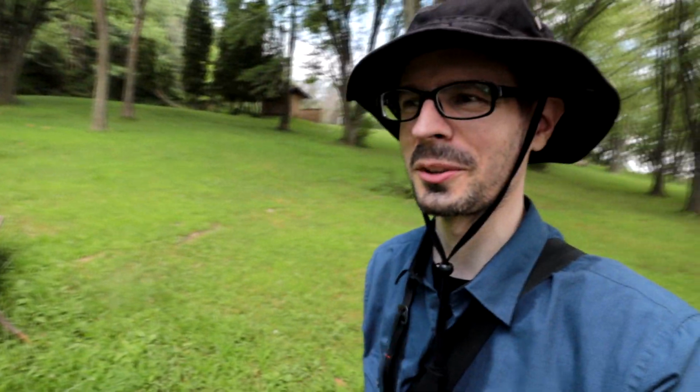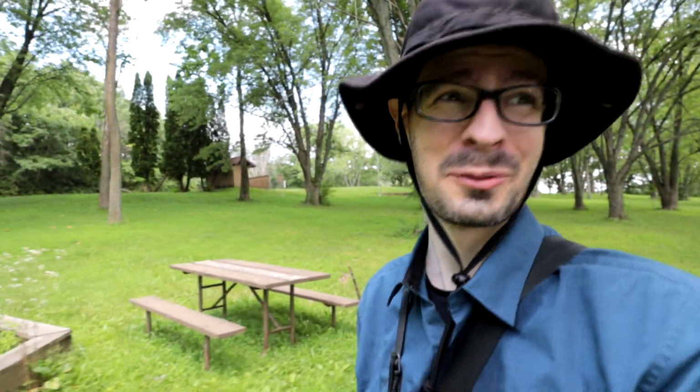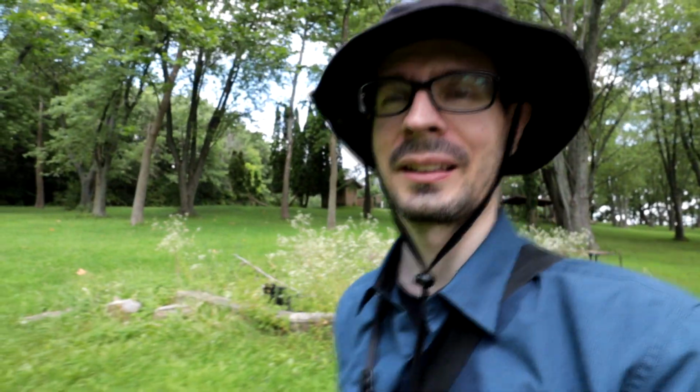One thing I just remembered about SLR stuff is that you get dust and stuff in the viewfinder. You have to clean that out. It's a big hassle. So with mirrorless, you're not going to have it in the viewfinder probably, unless it gets in there and then you're totally in hot water.